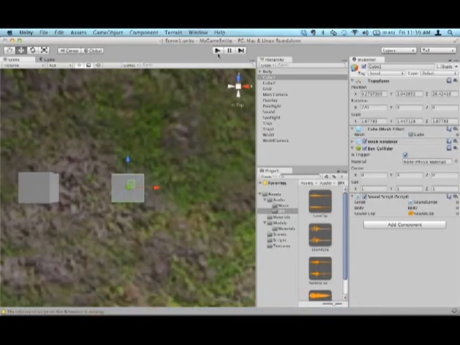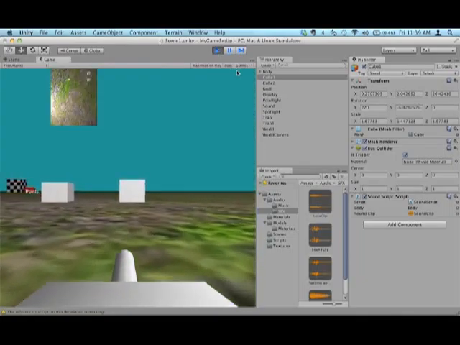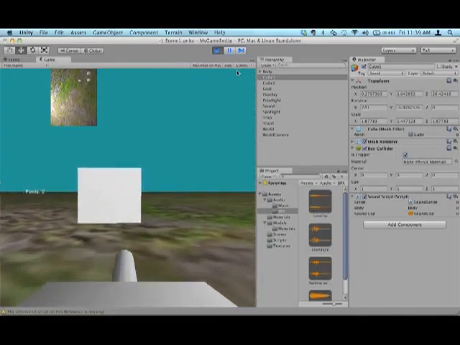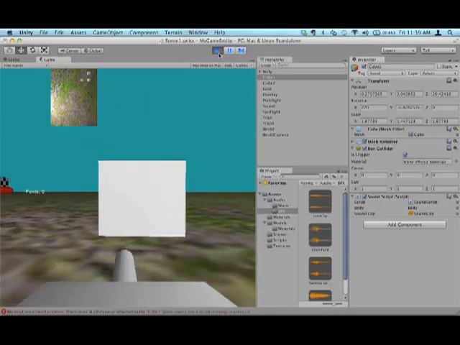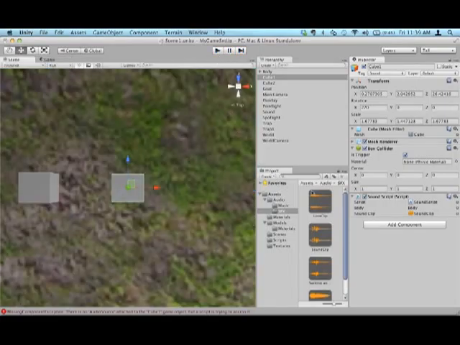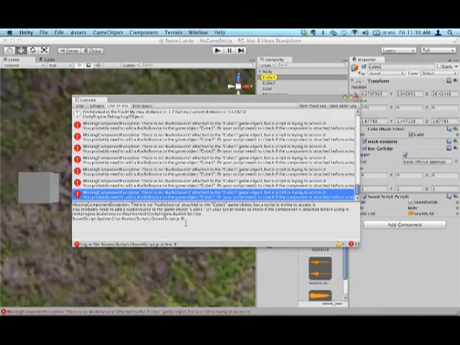Okay, looks like we don't have any compiler errors yet. Good. Run through this. Uh-oh, what just happened? Well, we went in and we changed the script, and now the script isn't so sure that it likes what it's doing. So, missing component exception, there's no audio source attached to the cube 1.